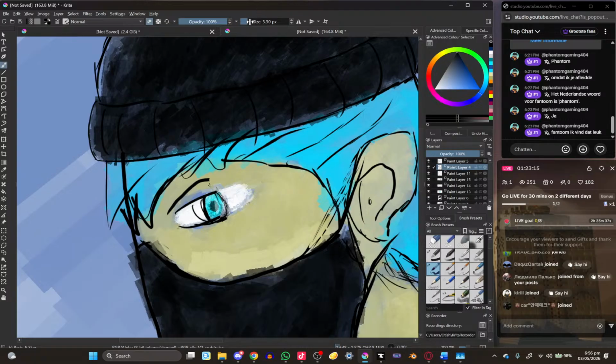Like that. Actually, make this a little bit bigger. Yeah, let's clean this up a little bit more. So you still have that looking towards the side, but also have a more realistic eye.